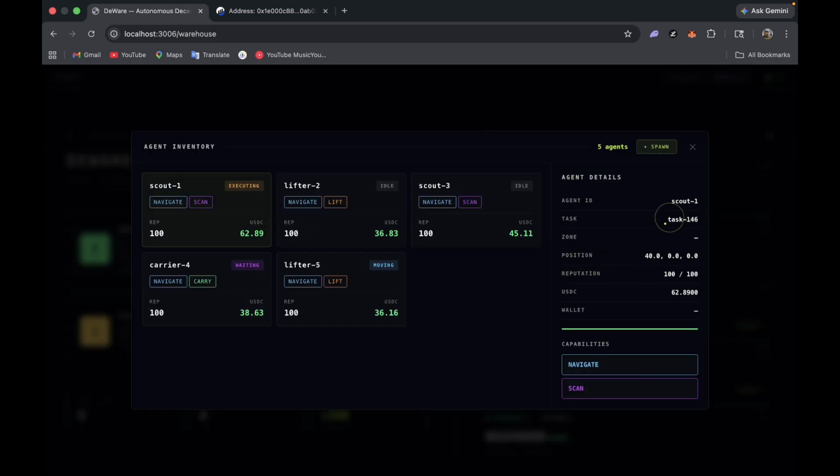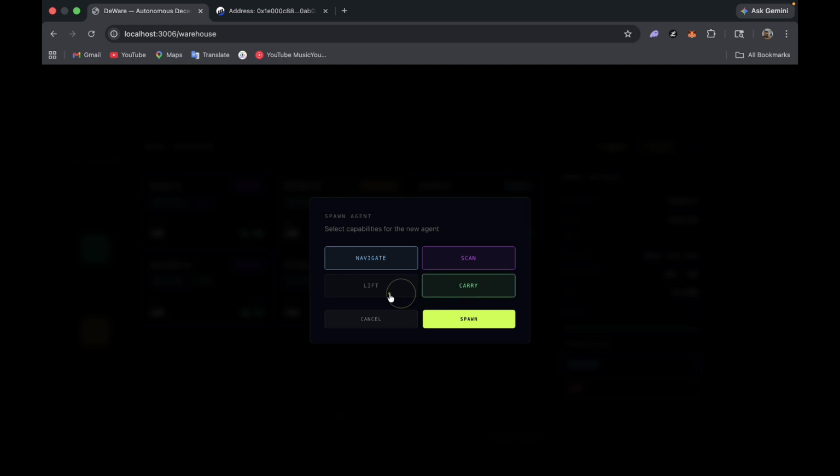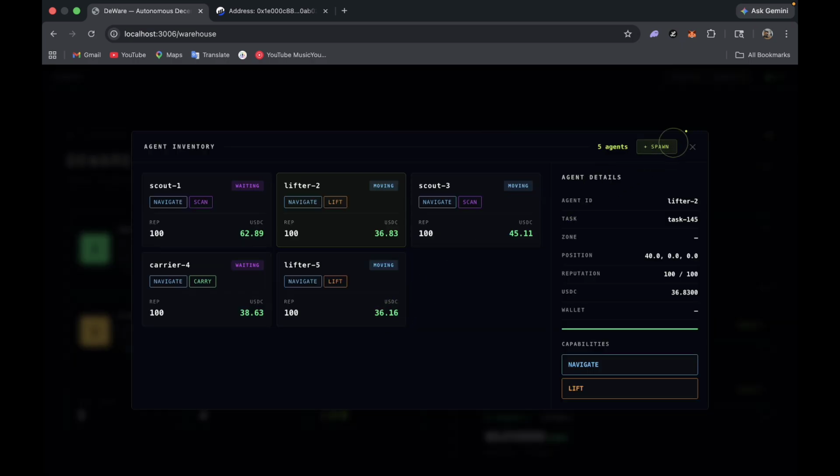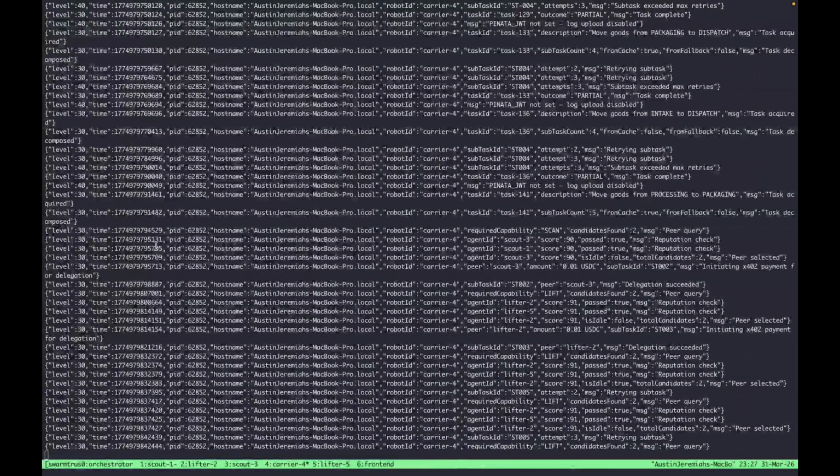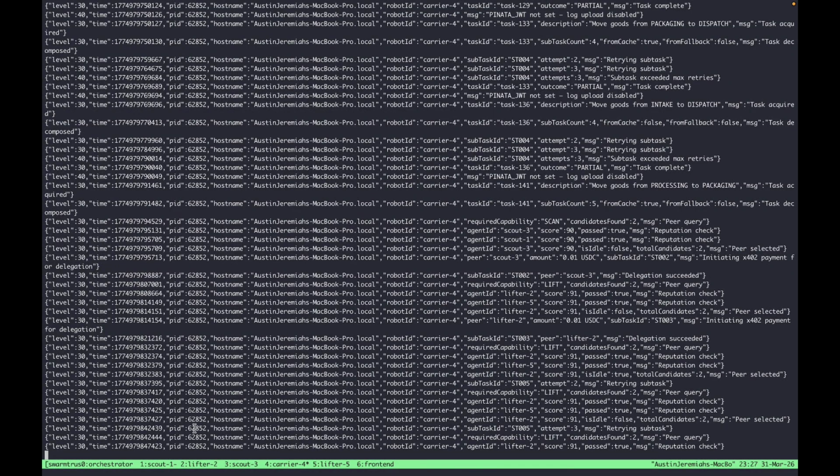And we can see the task has been assigned here as high priority. We can also create our own agent by giving particular strengths for that agent. So let's say I'm creating one, and we have navigation and lift for this particular agent. I'm just selecting navigate and the rest, and I can create the agent as it is. So yeah, let's get back to the logs, and we'll head back to the actual simulation of the robots. So now this is robot 1's process.